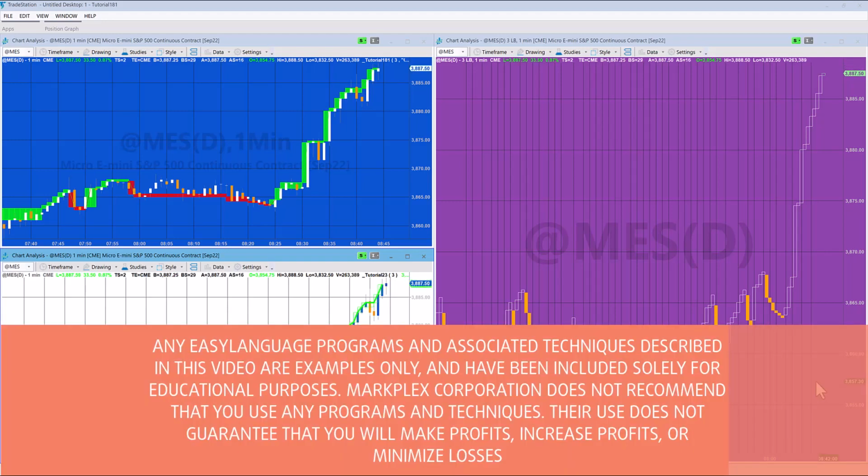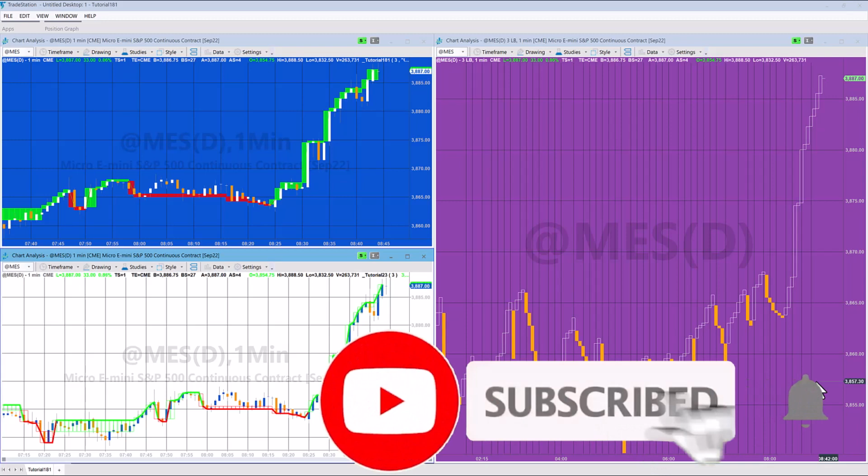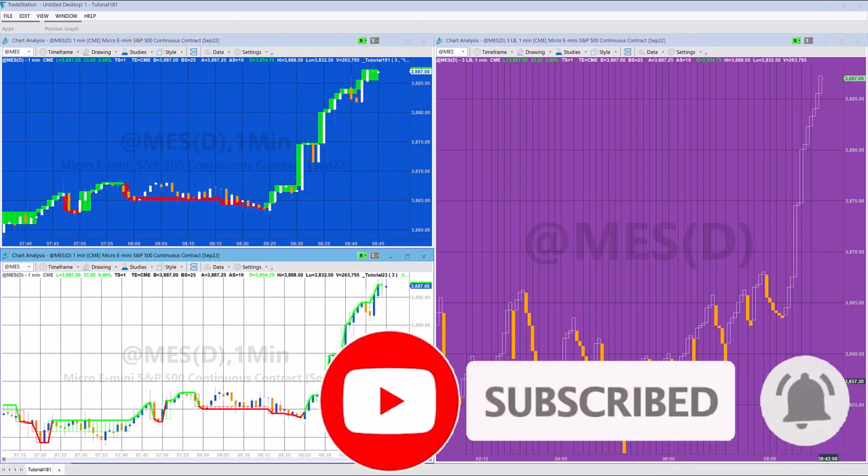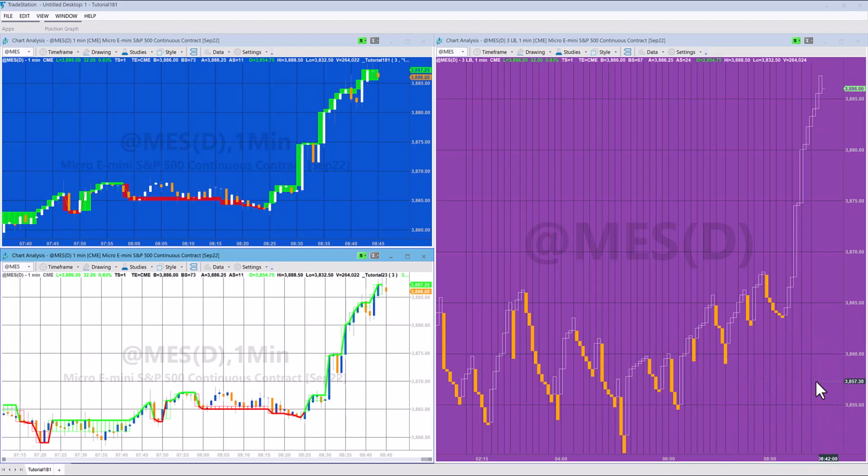Back in tutorial 23, I wrote a program that essentially drew a line break chart on top of an ordinary chart. So this had the advantage of being able to see what the line break would do, but also seeing what the underlying price action looked like underneath that. So you could effectively have a line break chart and a regular minute chart on the same chart. And that looked something like you can see on this white chart here at the moment.